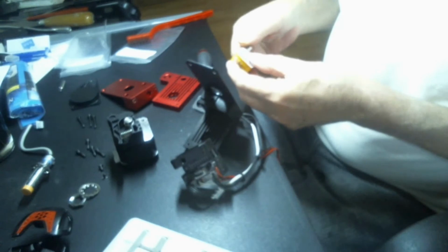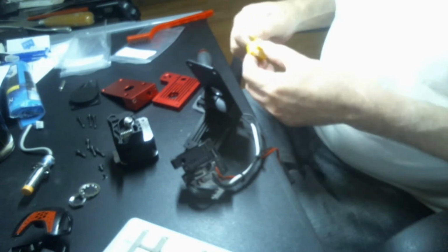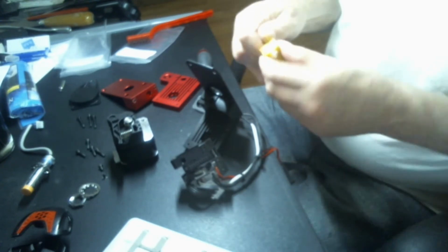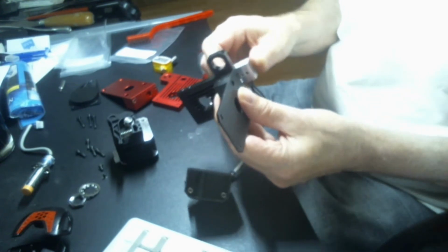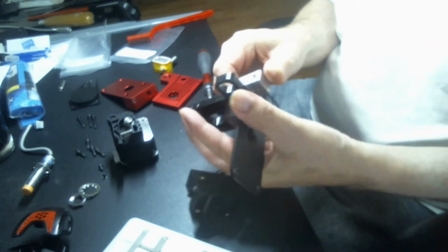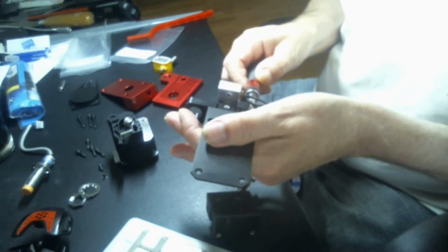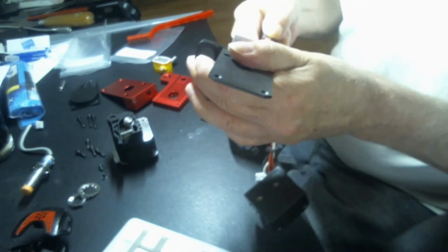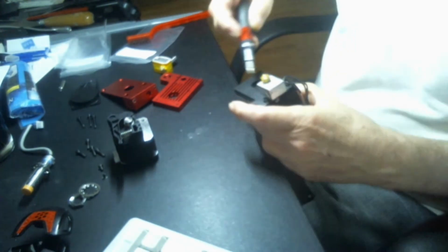Oh man, I can't believe this. And this is tight. That one is really tight. Mine is really tight too, only because I tightened it up. It was loose in the beginning. What the heck is going on here?